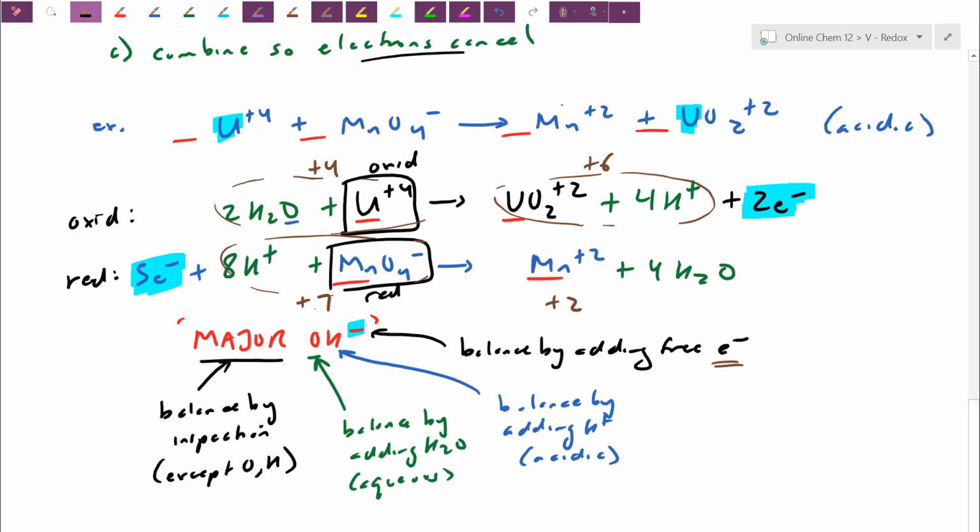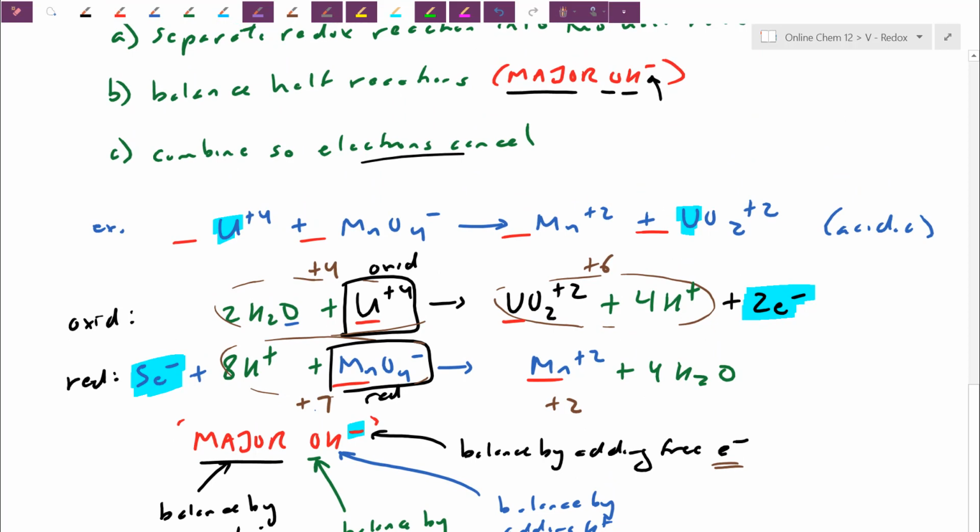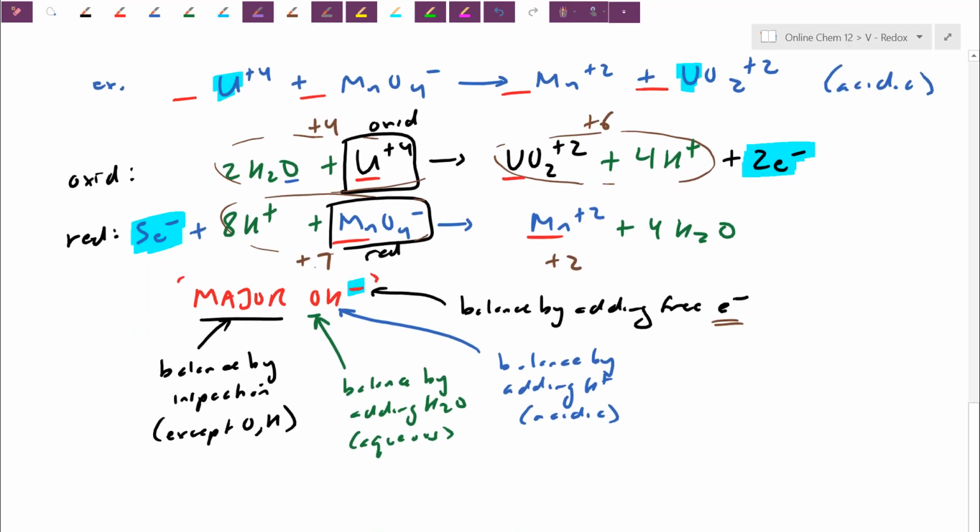Because our whole equation was just one full redox equation, I need to put these 2 equations together. We just balanced the half equations, we followed this acronym here, then we want to combine them together so that the electrons end up canceling out. We don't want to have any free electrons in nature. Free electrons are fine for the half equation, but when I get back to my overall expression, this one here can't have free electrons.